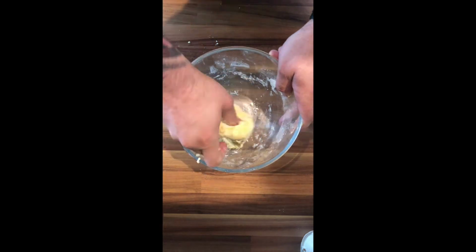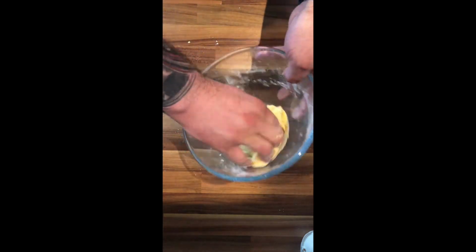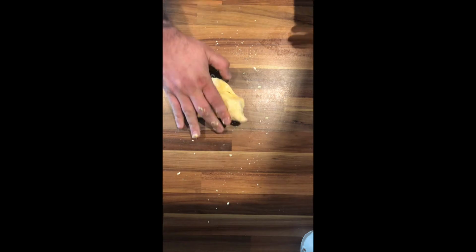Once you get to this stage, it's time to knead it. So what we need to do is get this nice, elastic and shiny. So I'm just going to keep kneading it like this, about 4 to 5 minutes. Activate the gluten, get it nice and elastic and get it nice and stretchy. I'll show you when I finish, because I ain't going to record this for 5 minutes and let you watch me knead.